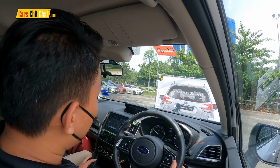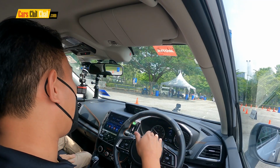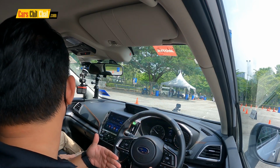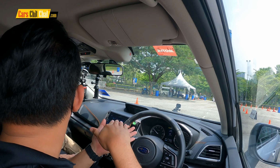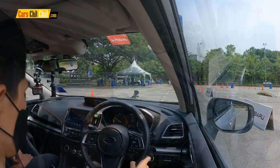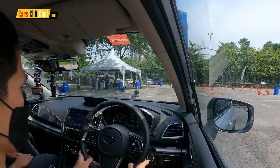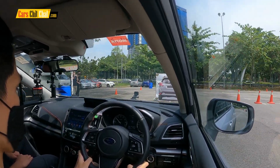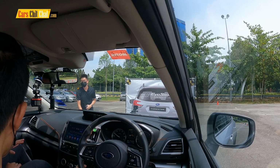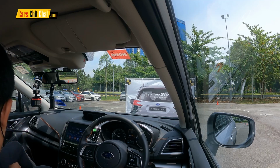So this one, we want to take over and drive? Sure. Let me set back the car first. You would just need to throttle until about 20 to 25 kilometers per hour, because this is a very short distance, and it couldn't brake in time if you go any faster. Okay. So I do this. Wow. The first try, you tend to want to brake. You feel scared. You can't rely on the vehicle.